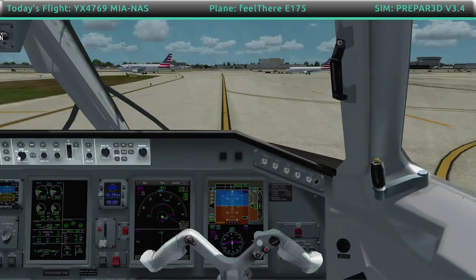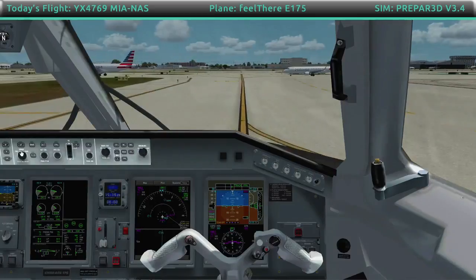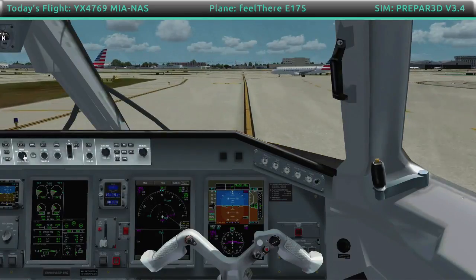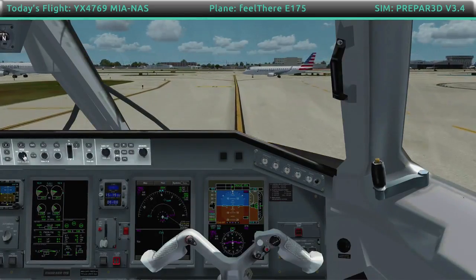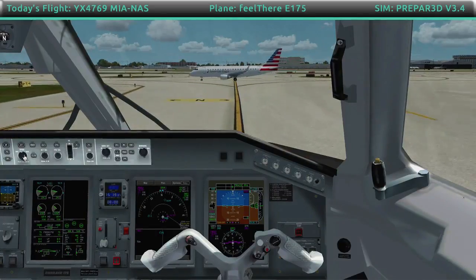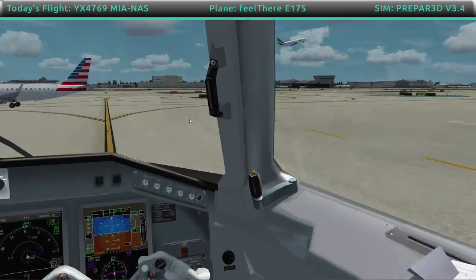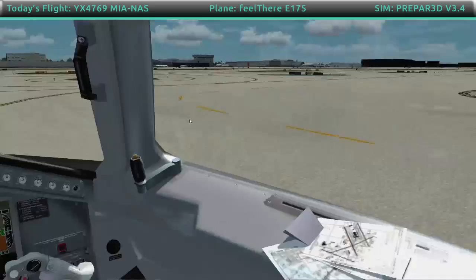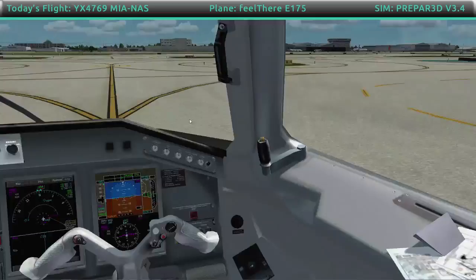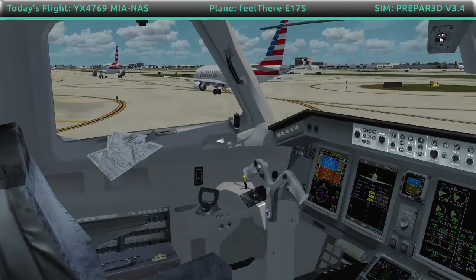You should have it on FMS. We'll set the speed, we'll do 189. Beautiful. Alright. There's an E-170. Check this out here. I got a couple E-170s in front of me here. We're going to follow them down to the runway. Actually, no, we're going to go on Mike.